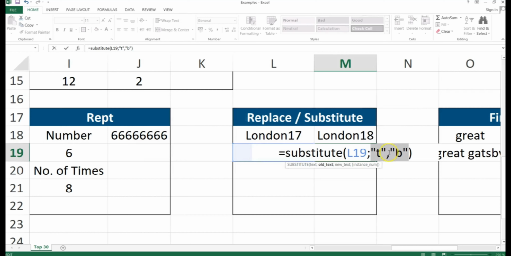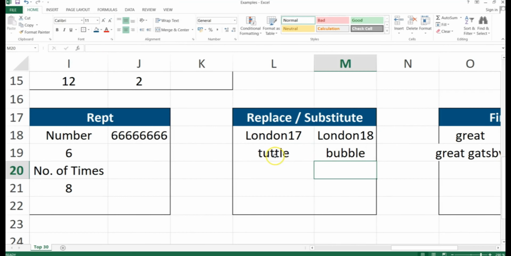Okay, I just need to replace this with the semicolon again, and this is what happens. Okay, so all the T's are replaced by B, as we specified. So now we actually have a word, bubble, right? So I hope that you understand that the difference between replace and substitute here is mainly the structure and the way they have to be written.